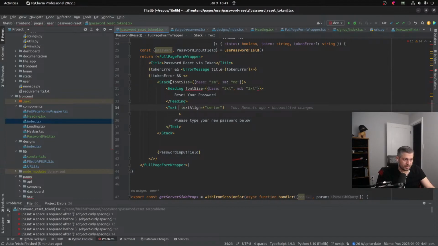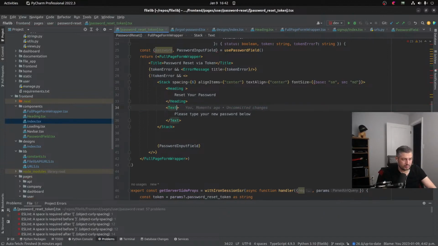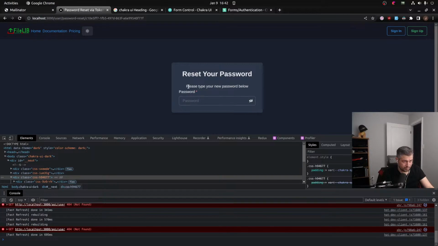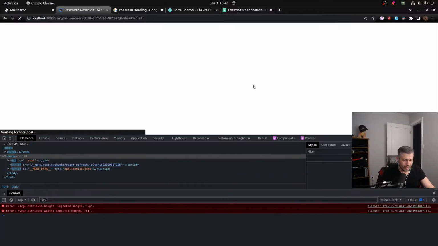Actually no, we're just gonna say spacing is like 6. And then it applies to both of them, and align items equals center, text align equals center. So this should be good to go. Why does it look bad?